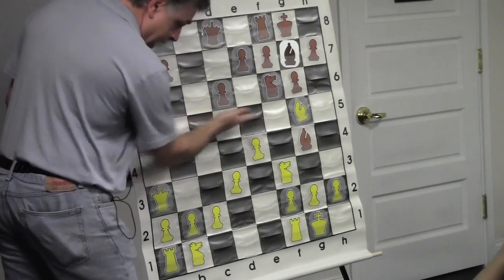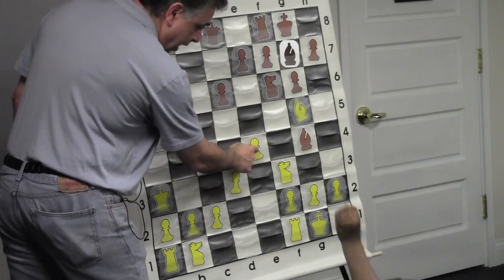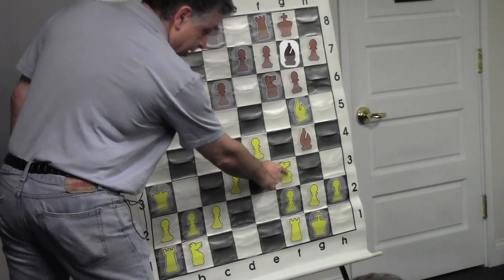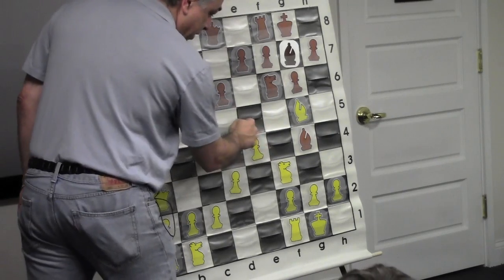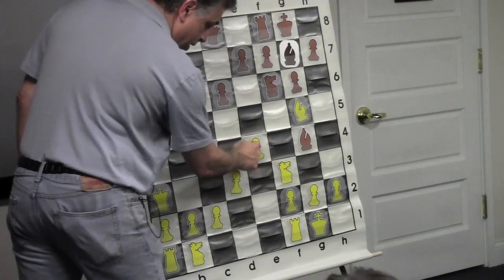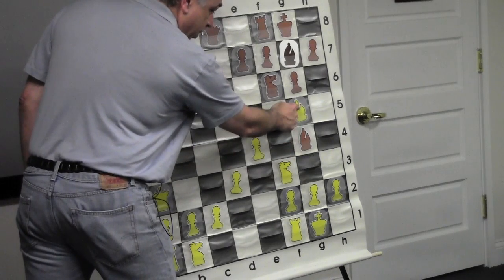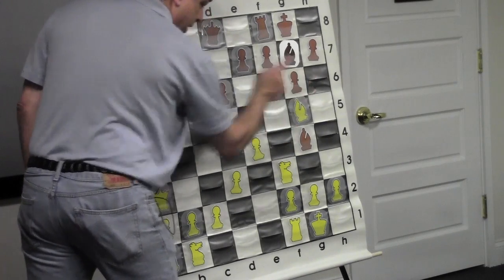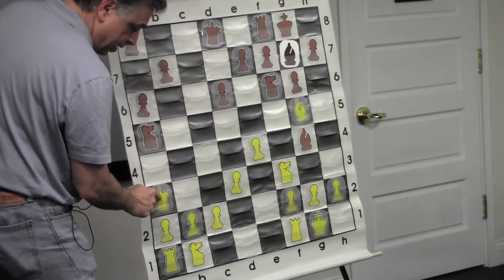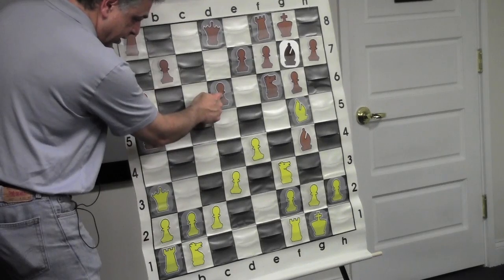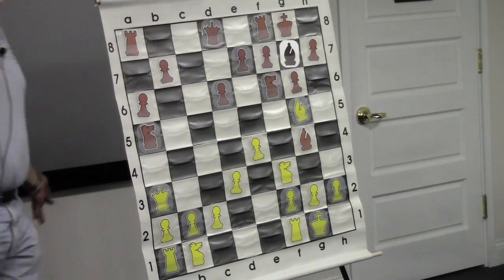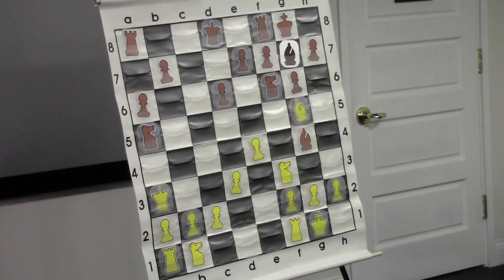This pawn doesn't attack any of my space, so we have 2. This knight, that makes 4, right? The knight controls e5 and g5. So 2, 4, and the bishop? 6, 7, 8, 9. You control 9.